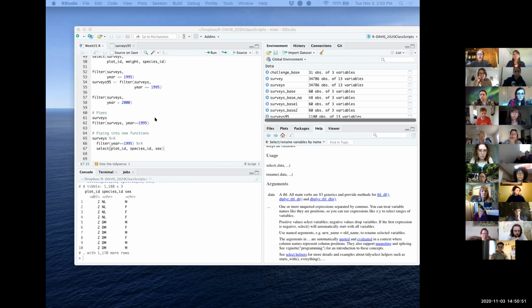So why don't you work on this alone for, what did we say, Liza? Alone for I think 2 minutes. 2 minutes. And then we'll go ahead. It's a kind of shorter one, but then we'll send people into rooms and let them chat about it. Okay, so work alone for 2 minutes. See if you can figure out how to filter and select columns. And the real challenge here is how to name the new data set surveys challenge. So take 2 minutes and then we'll send you into a little group setting and we can reconvene and see how you did.